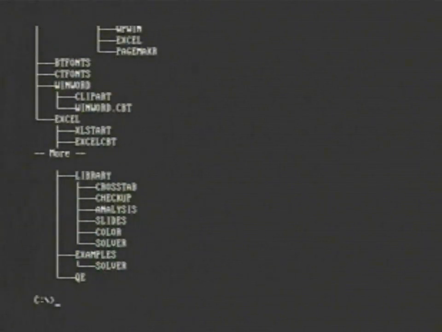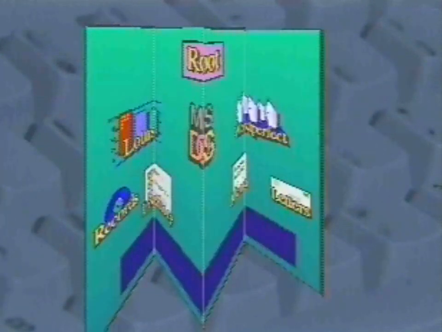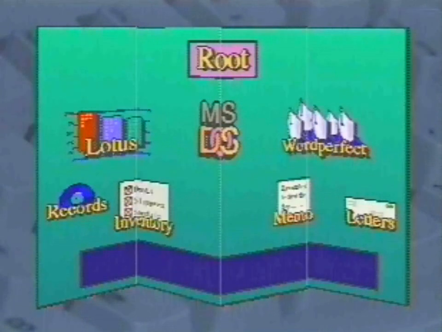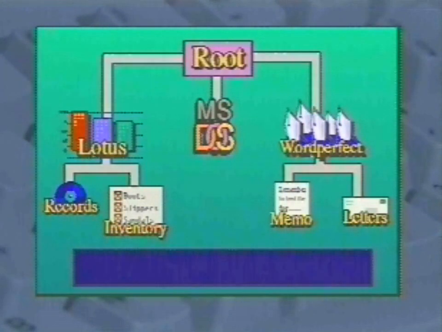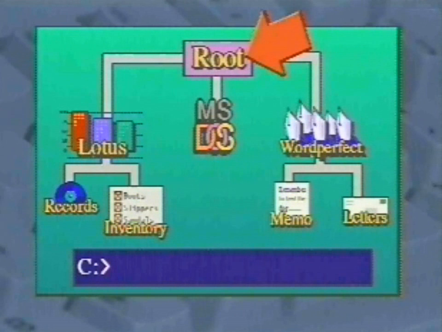In order to move between the levels of the tree, the computer needs to be told the path of where you want to go. Professor, I'm still having a little trouble understanding how paths work. Jan, to demonstrate the principles behind paths, let's look at a DOS roadmap. Imagine each directory is a city, and the paths are the roads connecting them. To get from one city to the next, you have to follow the road to get where you want to go. The root directory is the hub to get to any other branch on the tree.